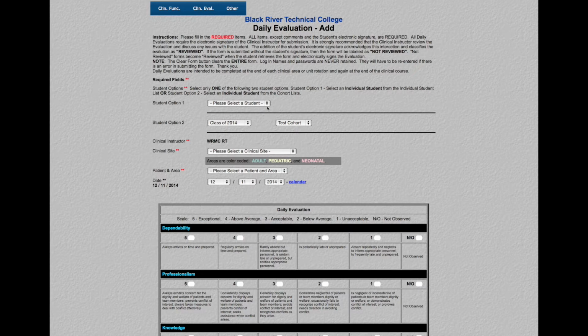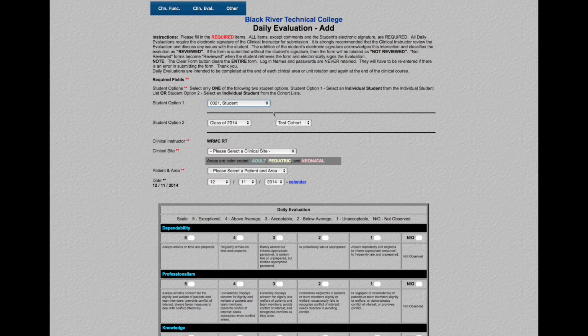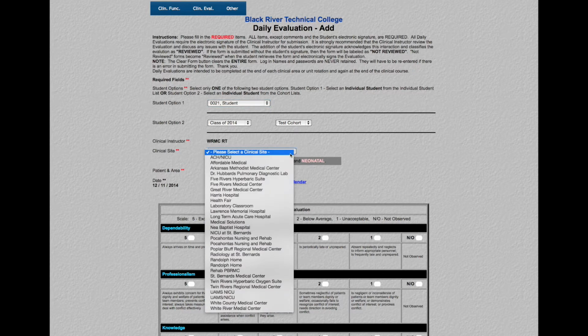So from this menu, you will just click Add a Student. Whichever student that you are trying to evaluate, you'll select your clinical site. Here's where your name will show up. If you have a dedicated username and password, your name will appear right here. If not, whichever hospital generic login that you've used will show up there. Make sure and add your clinical site.